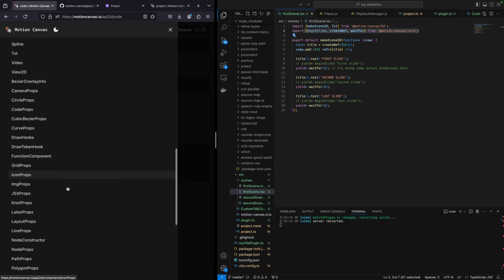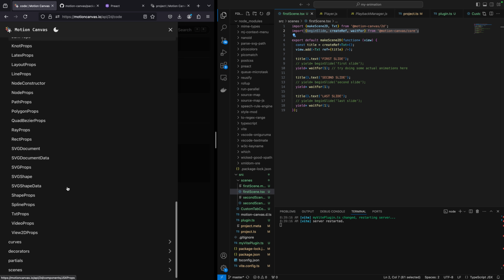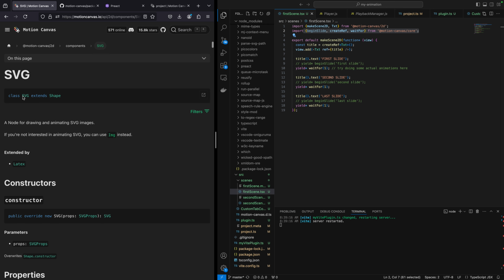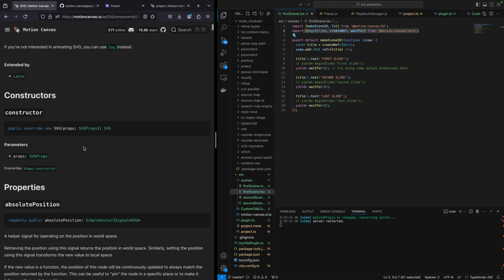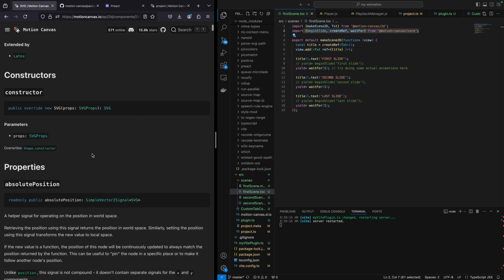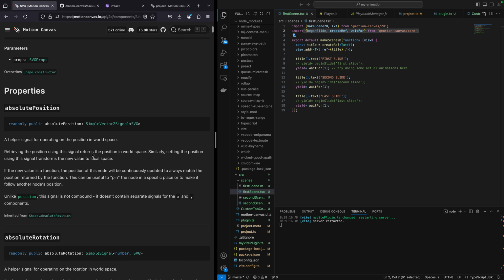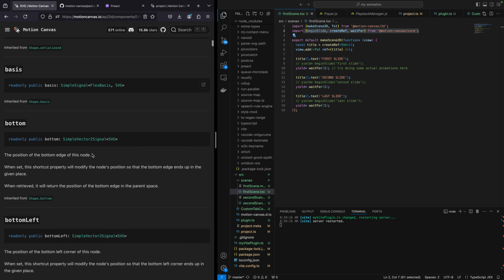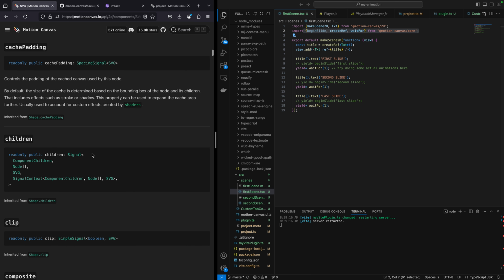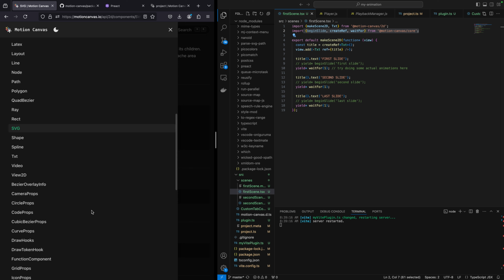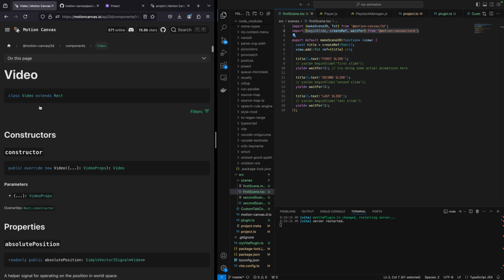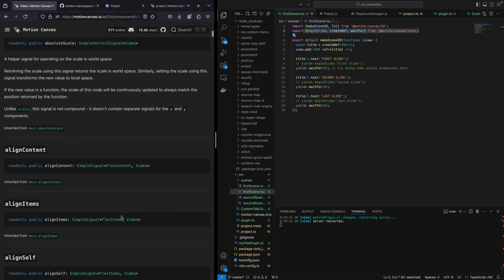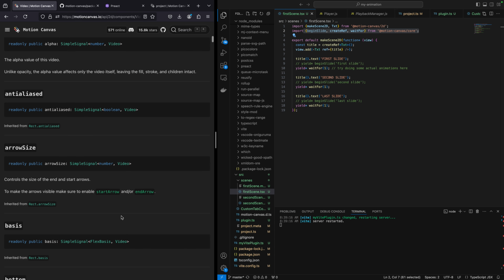If you wanted to learn more about, let's say, SVG, then you know SVG extends shape, extended by LaTeX, and this is everything you need to know about all the different options that you could ever want if you want to incorporate SVGs. If you want to do video, for example, this would be everything that you'd want to know about video.